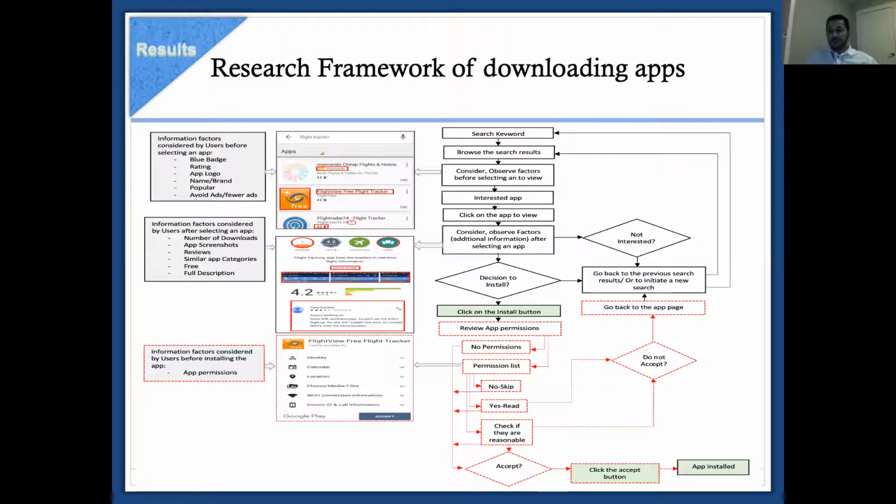Excellent stuff. Let's see, we've got the next one up here. We have a question from Catherine asking, in terms of looking at reviews as a cue, do false reviews have a big impact on this? Obviously people have heard of companies posting a bunch of false reviews to try and boost their app. Do users have an easy time differentiating between the two? It depends on the user.